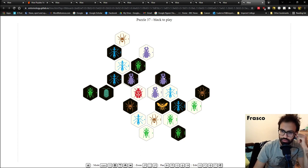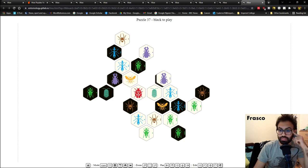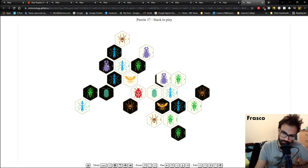I don't think white will move this beetle because then we free the ladybug here. So I don't know if white can win, but surely can prevent black from winning with this great ring. And wherever the spider goes, then the ant fills the last kill spot, and black actually loses. Is black to win, right? Yeah. I don't know, guys. Such a gaff. Okay, this was here. This was here. Let's try to find something original, creative. Here, okay.